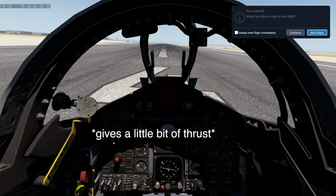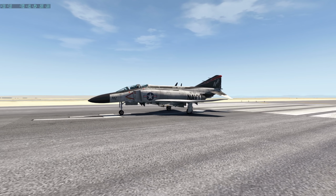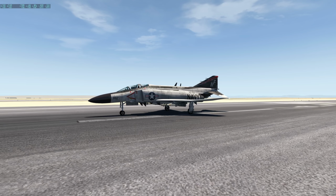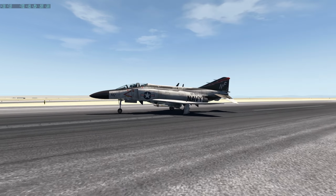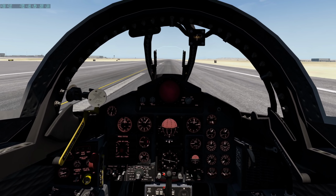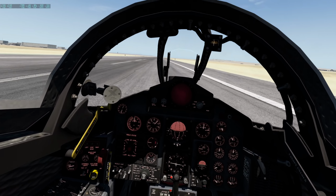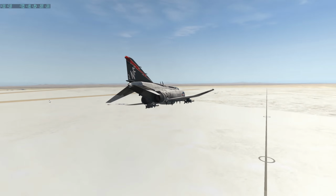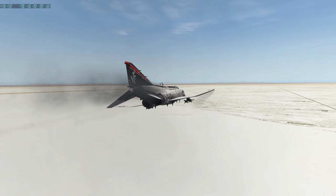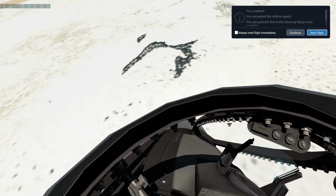Yeah. Oh my goodness. All right, so here we are in the fighter jet. You have to be very, very gentle. Jesus Christ. Yeah, I need to introduce some kind of yoke camera so that you can actually see how little thrust I'm applying. Okay. All right, let's take off. Oh, that was too much. Jesus Christ. Yeah, our body is in the seat now. Okay, maybe a tad bit more. Jesus Christ. Oh yes, that was already too much, even for a fighter jet.